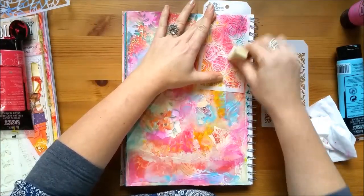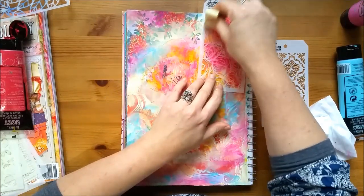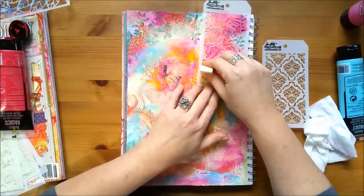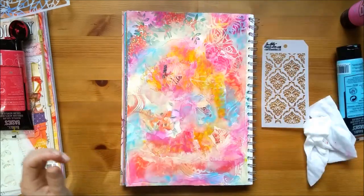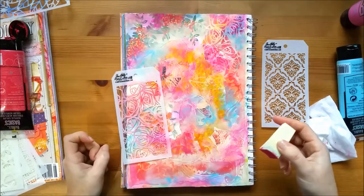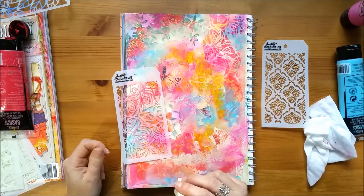I think that's going to look really pretty. Brand new stencil, never used. Let's see what it looks like. I'm just going to make it quite subtle. Yeah, it's quite pretty. I'm going to need to put it somewhere. I think it would work better on a not so busy background area, actually.